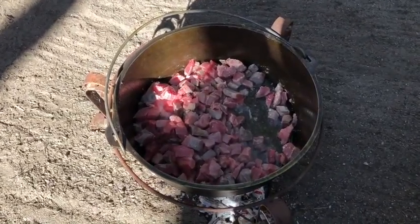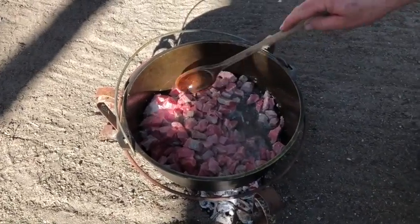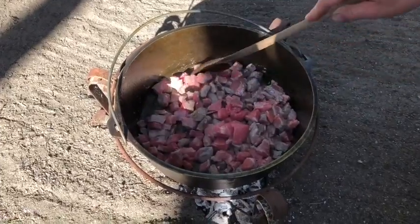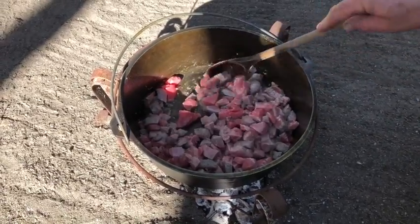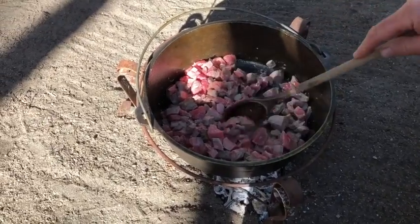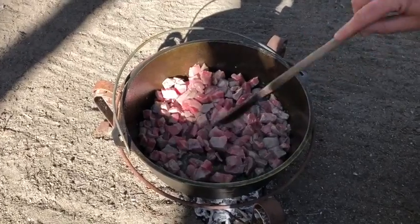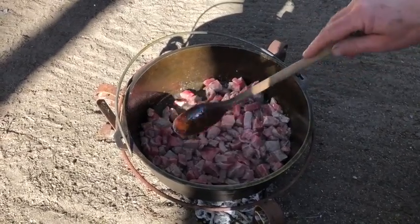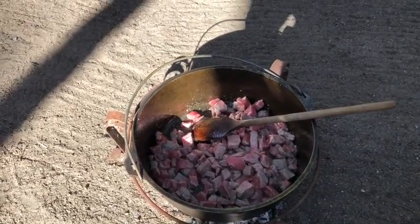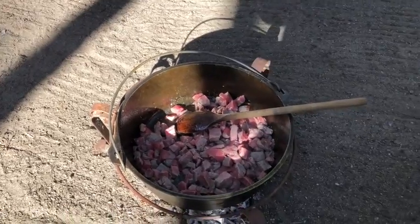Grant's put the meat in. We're going to cook this meat uncovered just like this for a little while. He's going to stir it around and we're going to be browning it for the next few minutes in the coconut oil. When we're done browning, I'm going to add some seasoned flour and about a cup and a half or so of water.